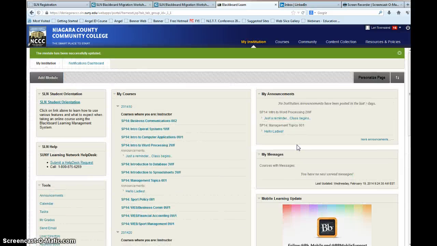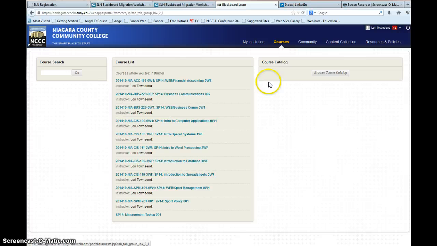Okay, now if you go to your courses tab, you can also modify your courses in here as well if you want them to be listed out in a specific format. You can hide whatever courses you don't want to see. Again, you can just go to the Manage option and do it there.